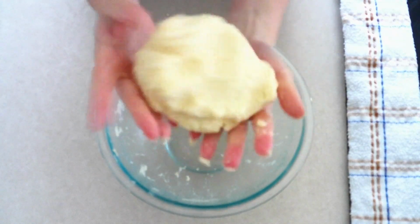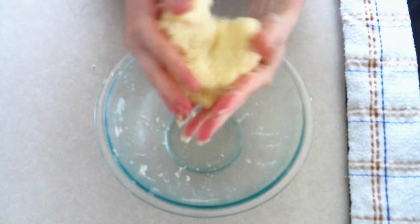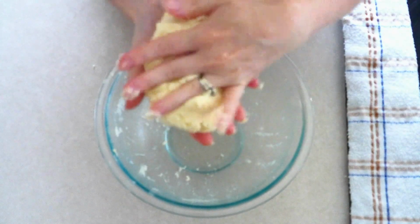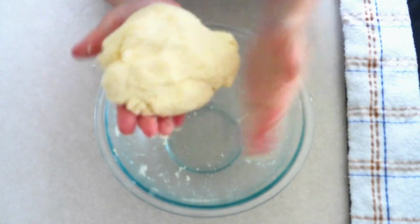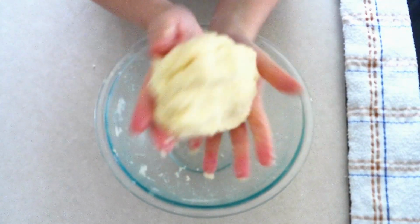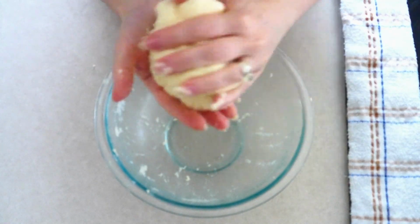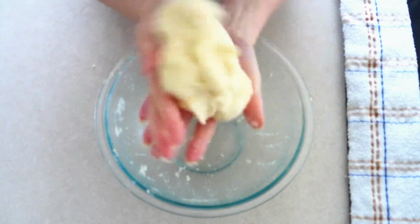Your dough is going to be slightly sticky at first, but it should not be sticking to your fingers a lot. If it is, you just need to add a tiny bit more coconut flour. If it seems like your dough is not coming together and crumbly, then you just need to add a tiny bit more water. As you're massaging the dough, that slightly sticky texture will go away and you should have a soft, smooth, lightly moist dough by the time you're done massaging it.